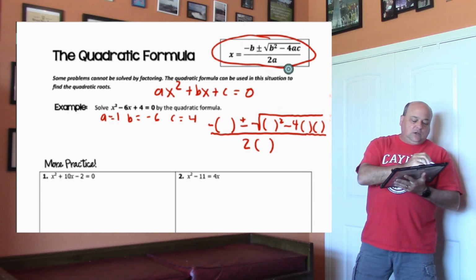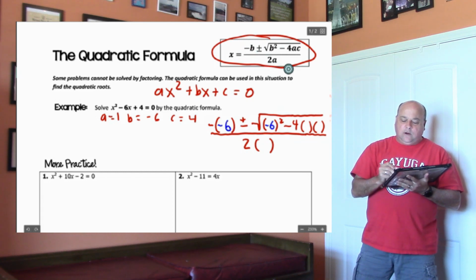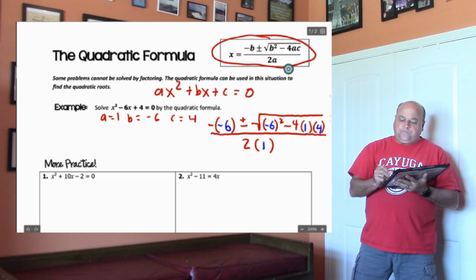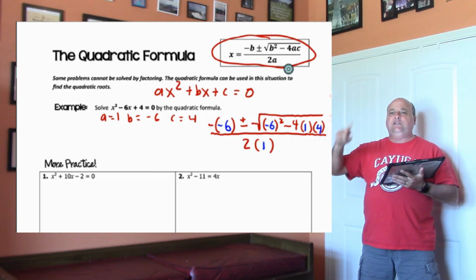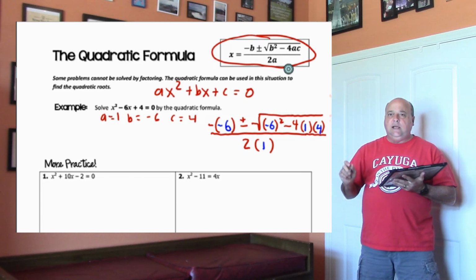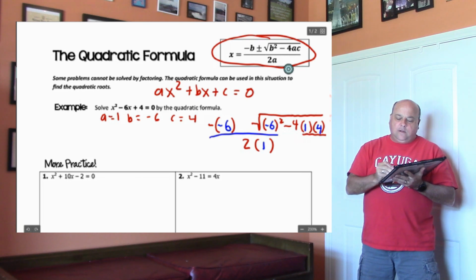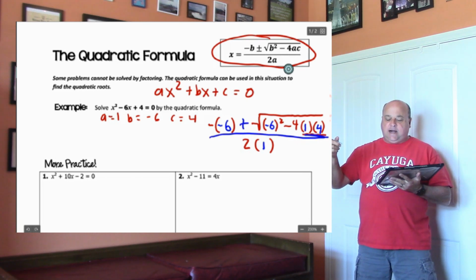Now that we have this, let's put our numbers in. So b is equal to -6. The b goes here and here. A is equal to 1. The a goes here, and on the bottom. And c is equal to 4. So notice the b's used twice, the a's used twice, but the c's only used once. Now then, we're going to type this as is into the calculator, but we're going to use plus first and then change it to minus.